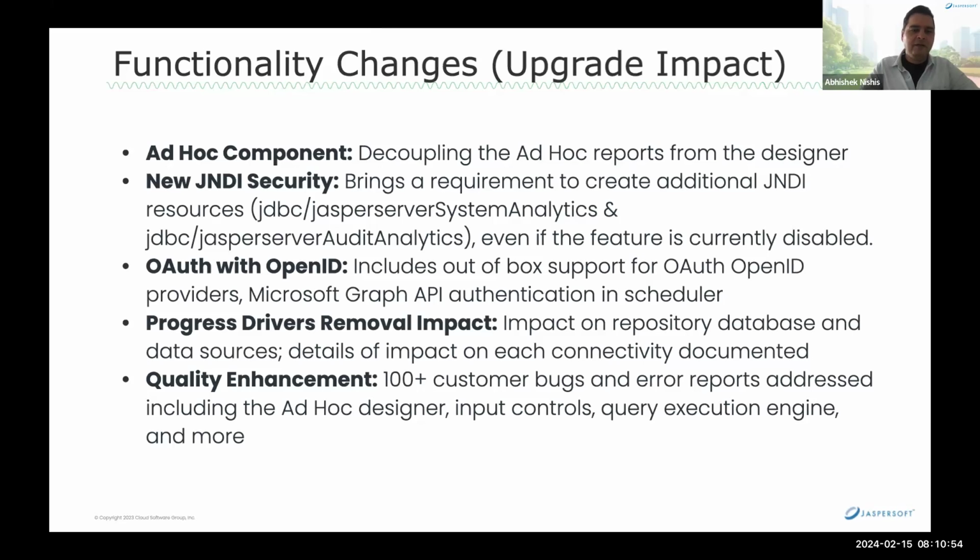One of the big things that we have done is we have removed Progress drivers. We did it for Simba drivers in the previous release, and now we are doing it for Progress drivers. What we realize is that most of the drivers are freely available in the market, and most customers are using the native database drivers, right? So we have detailed notes, an article, on the impact on each and every driver as a data source, as a repository, and what changes you have to make. If you were using Progress drivers and now you have challenges using the native ones, feel free to reach out to me and I can definitely assist you with that.